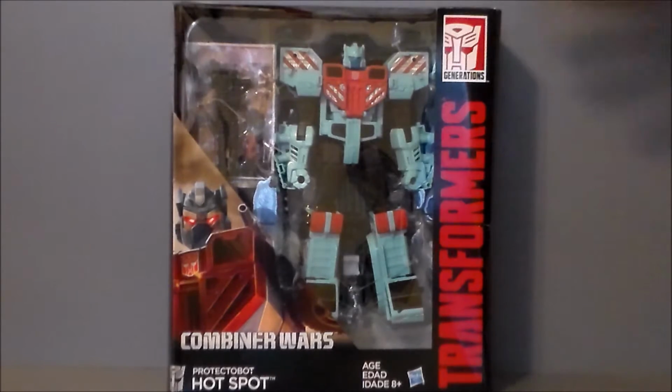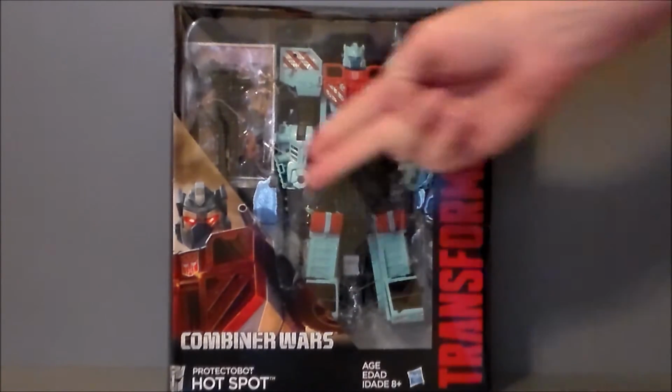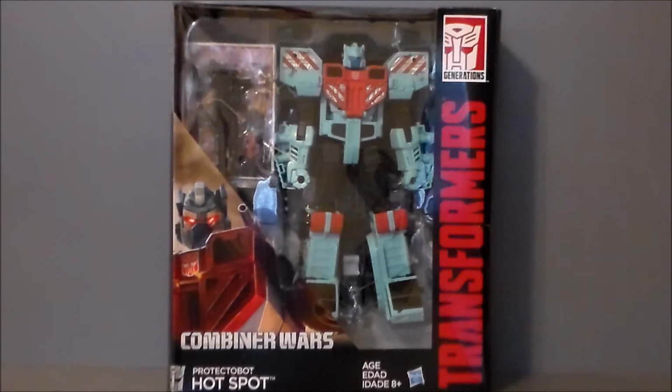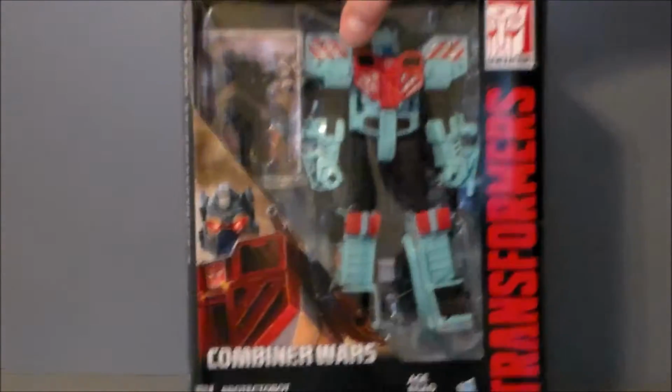But looking at the package, it's exactly the same that we've received from all the other Voyager classes in this line. It's a black box. It says Transformers. It's got Generations. There's some artwork down in the corner. It says Hot Spot. There he is in the box. Top of the package has an Autobot logo there. Autobot logo on the side.